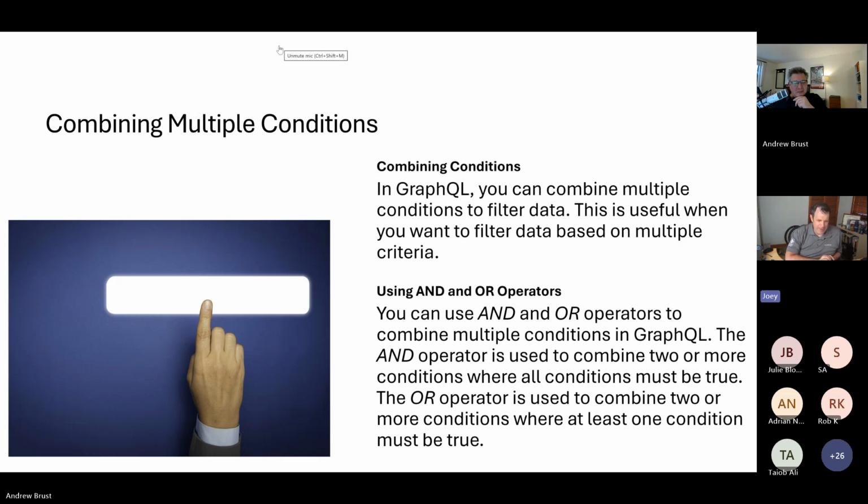So for example, we can specify query products filter categories and with an and categories electronics price less than $500. So that would return only products that are in the electronics category and cost less than $500. And some examples with or, so you could say country or country US, country Canada, and that would return all of our users that are either in the US or Canada. And logical filters are usually handled by custom resolvers on the back end that are going to parse and evaluate the condition. So it gives you fine-grained control over data retrieval, and you can build precise queries without multiple round trips or excess logic in the client.